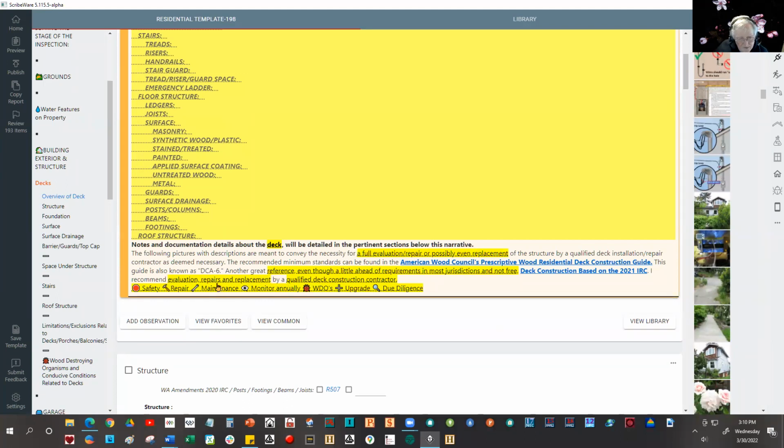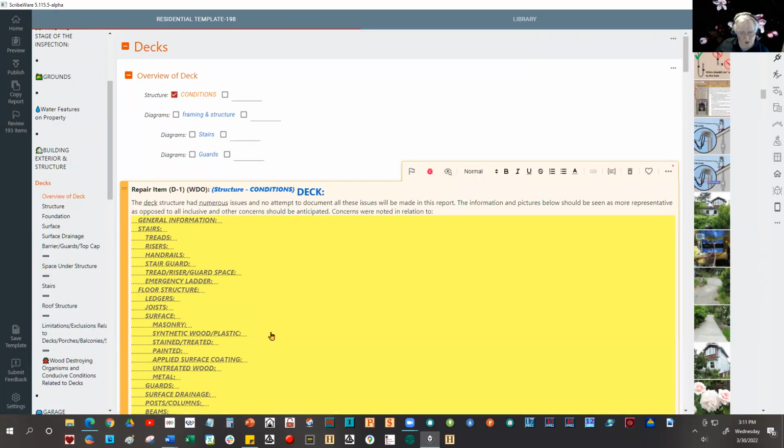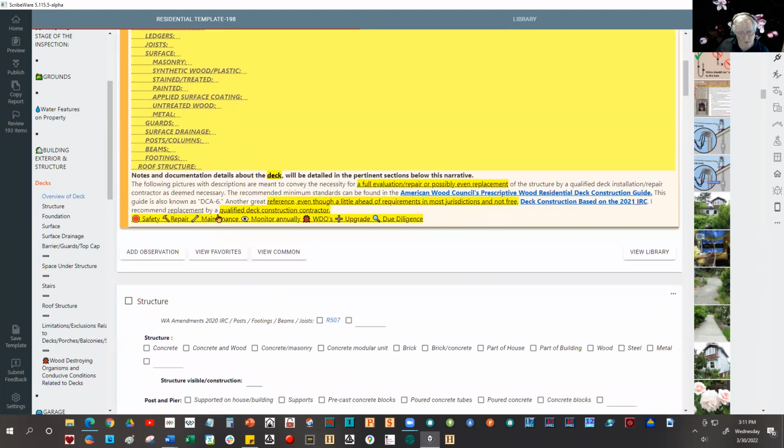So this here says evaluation, repairs, replacement. That can be changed to maybe just replacement. You change that, and that will change what it says here: recommend replacement by a qualified deck construction contractor.